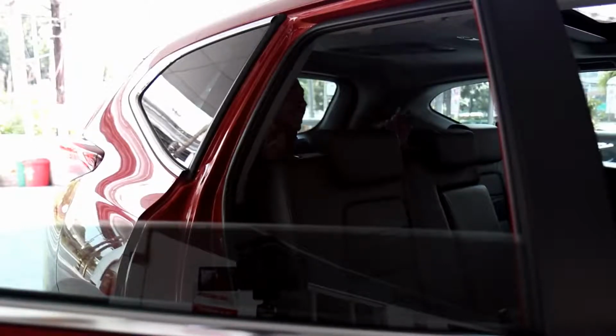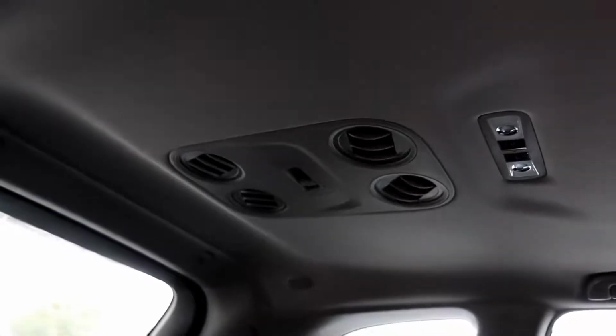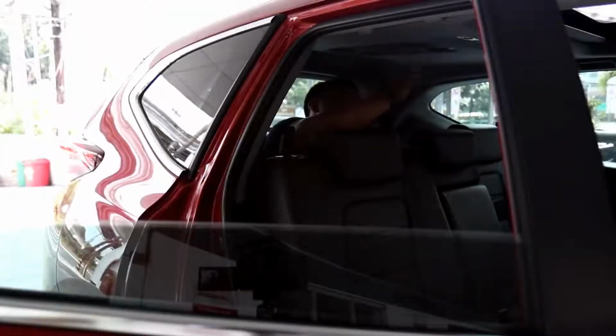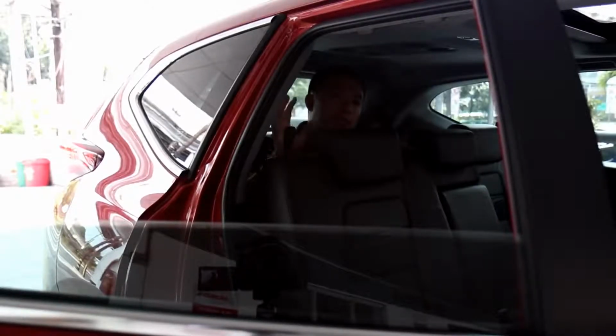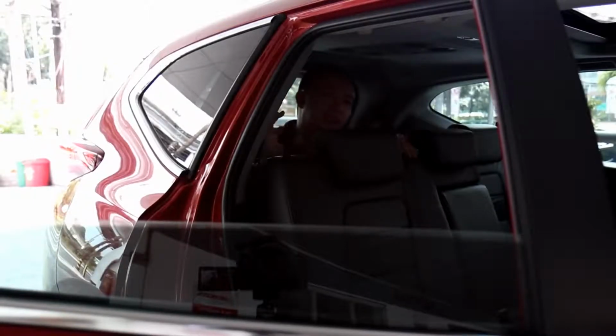It doesn't feel claustrophobic, and I love the fact that there are also aircon vents to be found here at the back. So your 3rd row passengers won't be warm or uncomfortable, given that you've got 4 aircon vents with their own independent controller as well. So Honda didn't just put in another 2 extra seats at the back and call it a day. Instead, they thought about how the 3rd row passengers would feel riding at the back of the CRV. You've got your safety belts, your cup holders, and your aircon vents to make this least favorite seating position quite endurable. If you're above 5'6", I would not ask you to stay here unless I want to torture you. So if you're 5'6" and below, or if you're a kid, the 3rd row is pretty decent space.